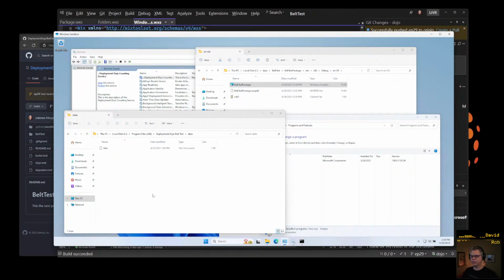So the file's not going to go away if this works correctly. Uninstall. All that is good. And here we are left with data.txt in our folder and our deployment dojo. Oh, look, this folder's empty because it took all the files out of here. But because you had this data file left over, the Windows installer is like, hey, that's yours. I'm going to leave it. Do what you need to do with that.